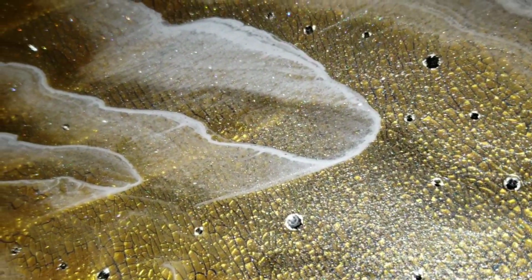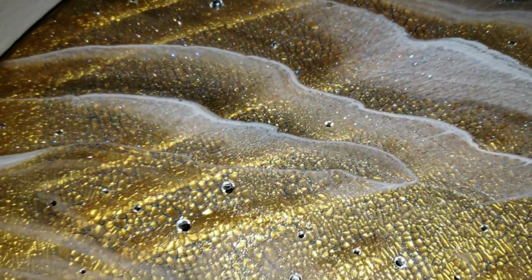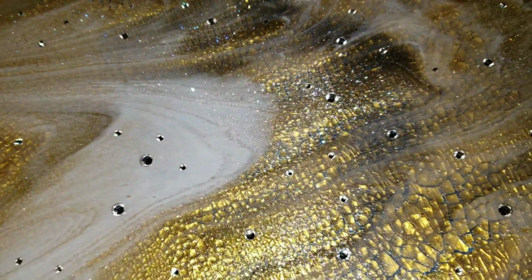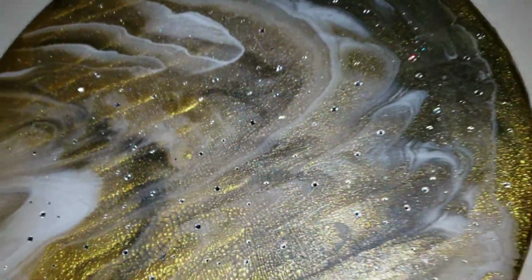But look at, it's got so much depth, this piece, you guys. It's so hard to capture it on camera, but it's really awesome in person. And I just love these rhinestones. Like I said, I got them off Amazon. I'll link them down below if you guys want to get them. I think it was like $10 for a whole bunch of them, so not too expensive at all.